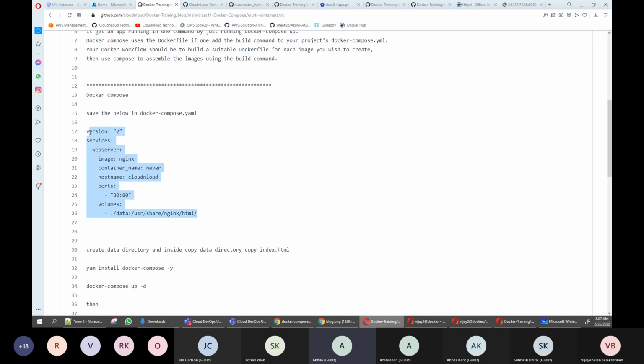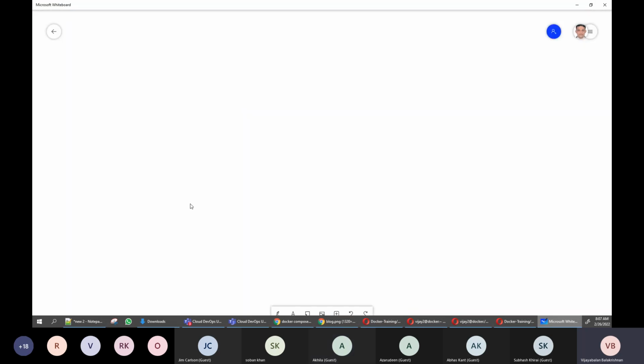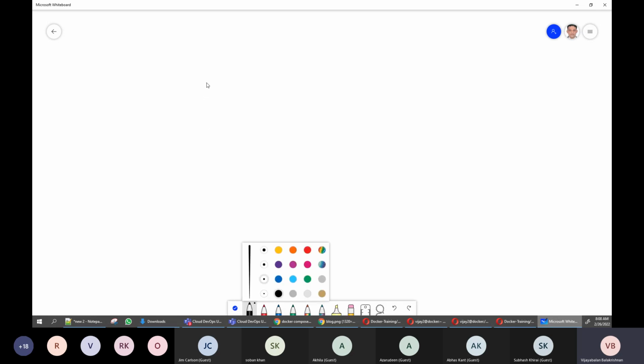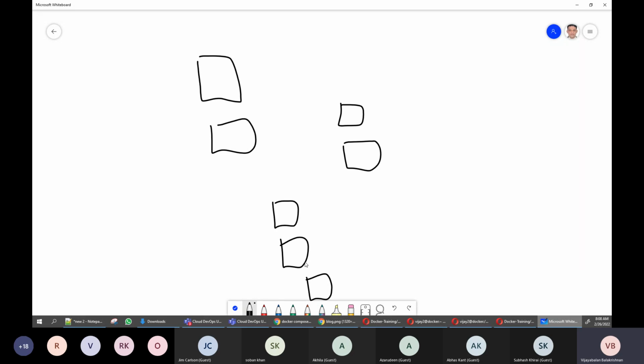Using docker-compose.yml, we need to create app server like SQL and web server. No, it depends. What I'm trying to convey is Docker Compose can help you create multiple stacks, because definitely our application deliverable will have multiple stacks, maybe 2 web servers with different functionality, or 2 app servers with different functionality, or web server, app server, and DB server. It completely depends on your project. But this is where Docker Compose is really useful.